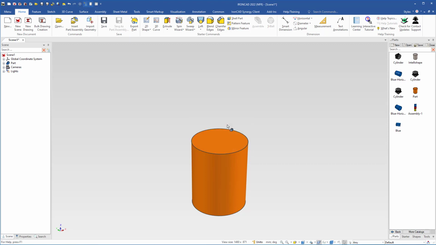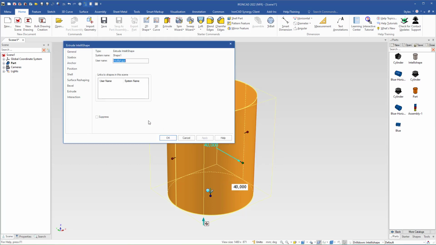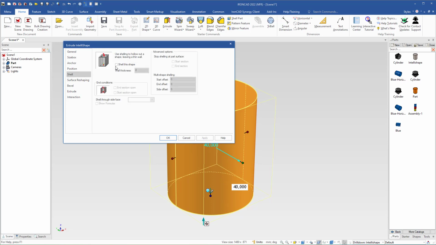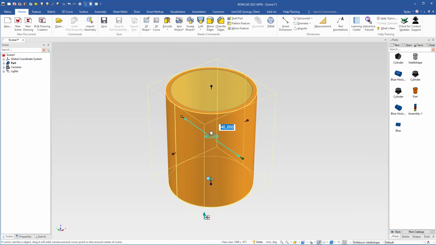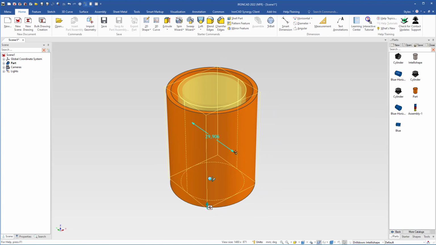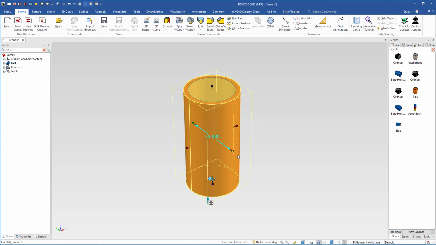So if you want to make a hole in an IntelliShape and you want it to continue to be an IntelliShape, you can go to the IntelliShape level on this part and right click, go to IntelliShape Properties. Here you have the Shell command. If you select this menu, you can check this box to add shell, and you can also change the wall thickness. I will change it to 2, click OK, and now you have a hole through the part. And you can also change the diameter and it will still have the wall thickness of 2 millimeters. I will change that to 25, like so.